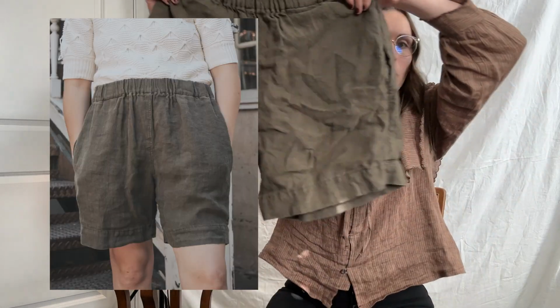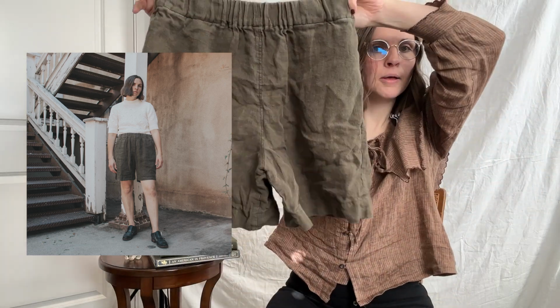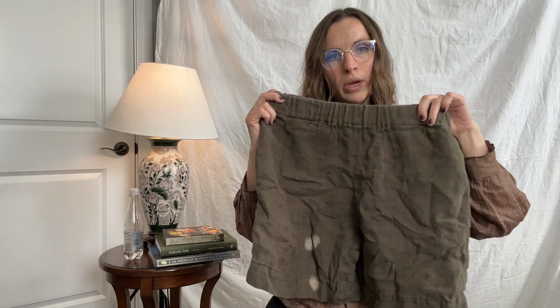I kind of wish I would have saved it for a cargo jacket or a jacket of some sort, because although it's super cute, it's a heavier weight for shorts. It works, but I think there are better fabrics. But either way, I do really like these, and I wear them a lot in the summer, but it does make the waistband a little bit bulkier.